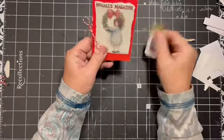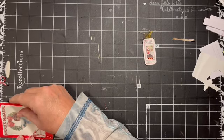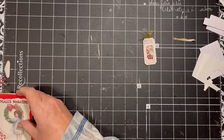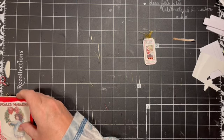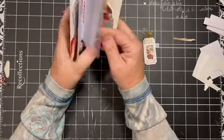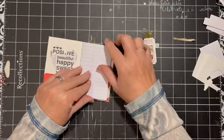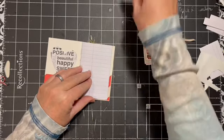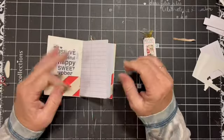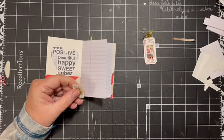And yeah, so it ends up being a little bit over 4 inches, 4 1/4 by, let's say 2 3/4. Okay, and then you've got all those pages, and yeah, there you go. And you can go ahead and go through and break the paper. You can add another little something right here. You know, I've got this one, might as well. I'm going to add that in. So what you've done right here, that is the mini challenge in the challenge. I'm going to go ahead and add a couple more things, just because that's what I like to do.